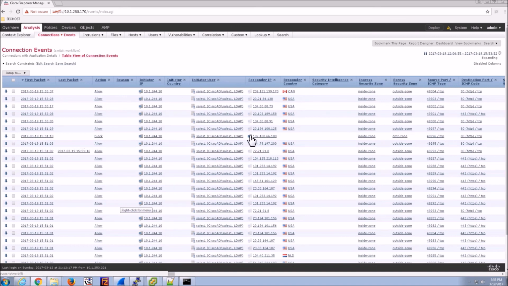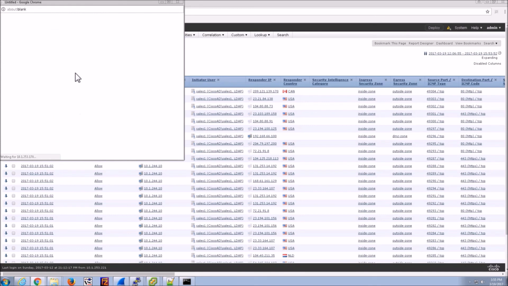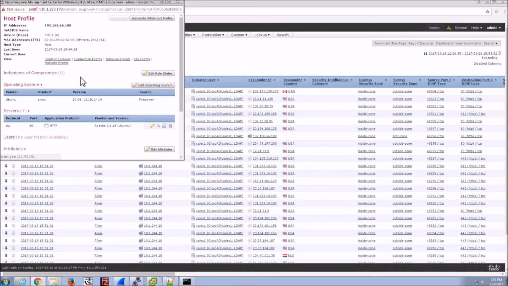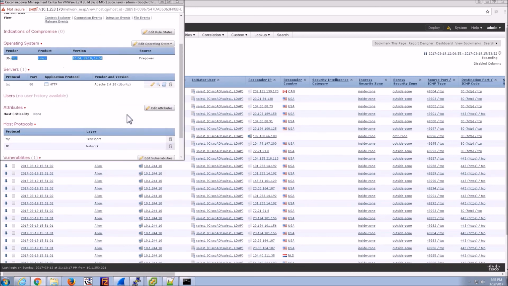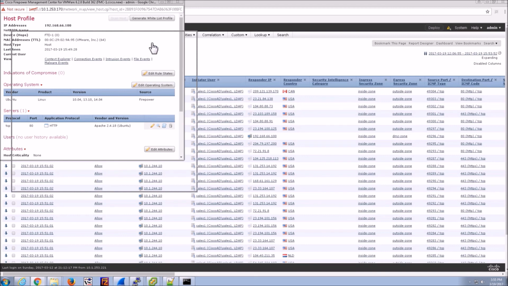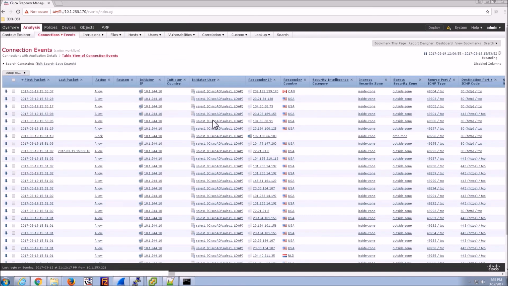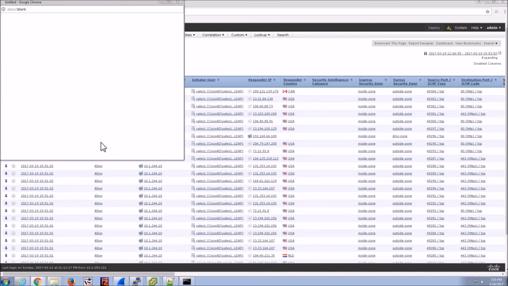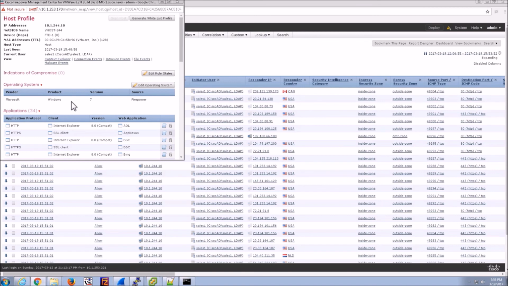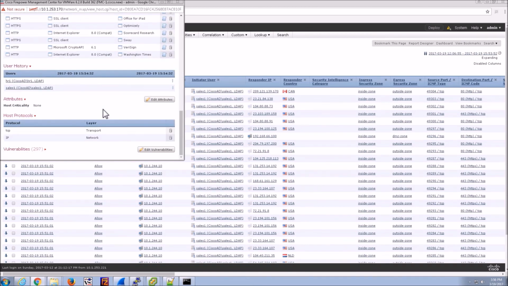If I click on the actual asset, so this is the responding, this is the web server, and this is the profiling I was talking about earlier. You can see that we've seen it as Ubuntu, and it's got Apache 2.4.10. Again, all important when we're trying to associate threat to the asset. If we go back and look at the asset that the user is connected to, you're going to see that the user is associated to it. The version we picked up is Windows 7, and there's the applications that are currently running on, and other users that may have logged into that asset. So there's HR1 and Sales 1.